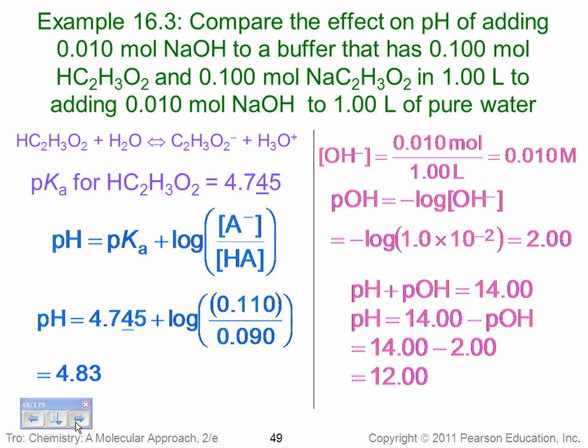And even if we didn't do it, you didn't need to do a calculation because that's a magic spot for a buffer, right? When you have exactly equal amounts of weak acid and its own conjugate base, then you know the pH of that solution is pKa for that weak acid. So that's one of those special locations that we took advantage of in the lab work that we were doing.